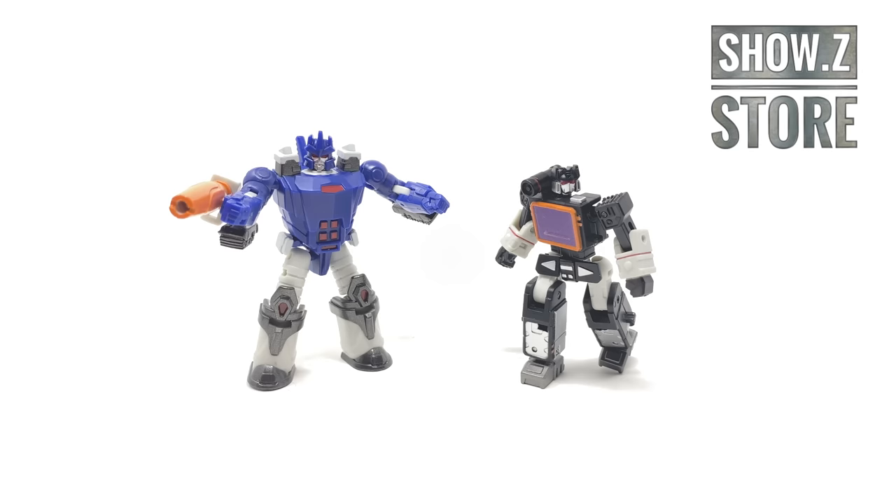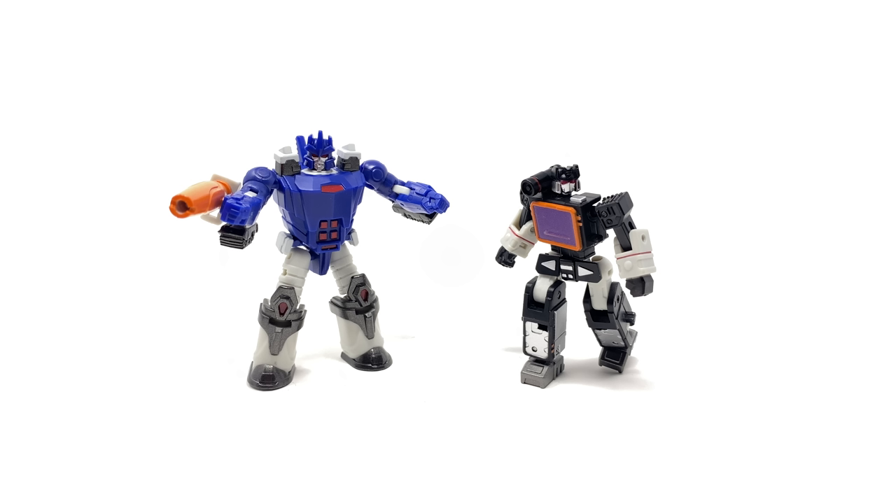For some final thoughts: if you are a fan of very small figures and fascinated with what Dr. Wu can do at this scale, then Galvatron and Sound Blaster are must-adds for your collection. I also think these figures are going to scale really nicely with Titan class figures, and I think Galvatron here will be a great addition for the upcoming Haslab Unicron — the scale between this Galvatron and the Haslab Unicron will work really well. This figure is detailed and painted really well, and can transform and articulate. Sound Blaster is a really nice figure and is definitely my favourite of the two, with his robot mode, articulation, and cassette player mode all looking really well done.